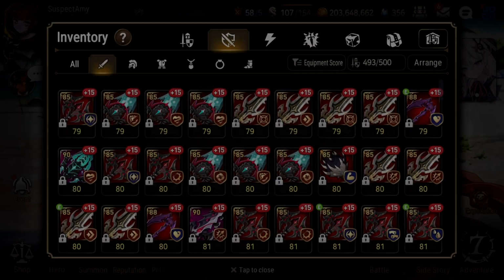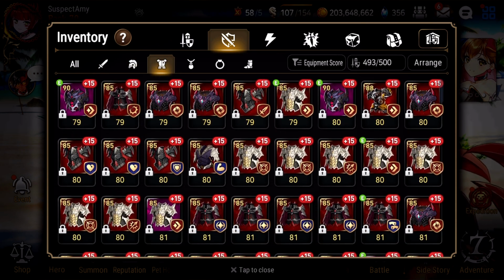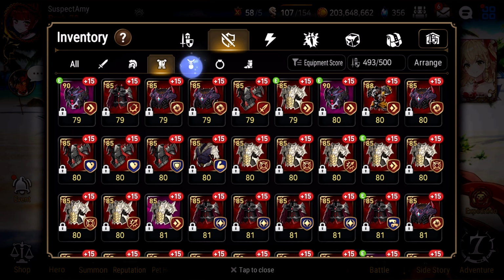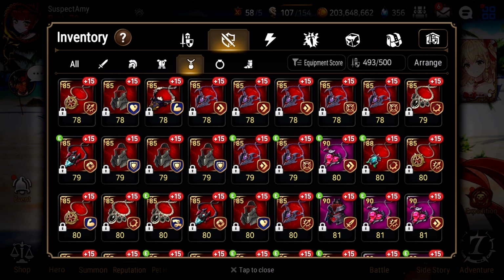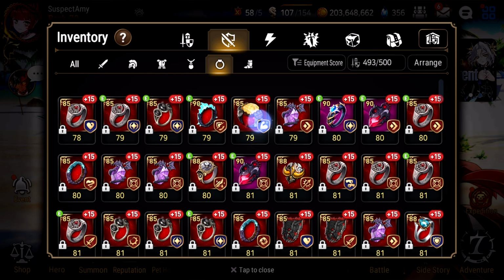Okay, so here's what my gear looks like right now. This is sorted by gear score, and you can see I have a specific threshold in mind. None of my left side gear is below 79. For my right side gear, I go as low as 78. Everything below this I sold off.